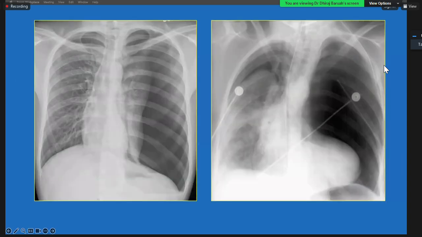Coming to another important thing to look at on plain radiograph, pneumothorax, so that you all can make a diagnosis. When you have air in the pleural space and a collapsed lung, this is pneumothorax. But look at this pneumothorax here. The lung which is collapsing is going towards the hilum. The lung has an inherent tendency to collapse towards the hilum when you lose the negative intrapleural pressure, because the negative intrapleural pressure actually keeps the lung inflated.